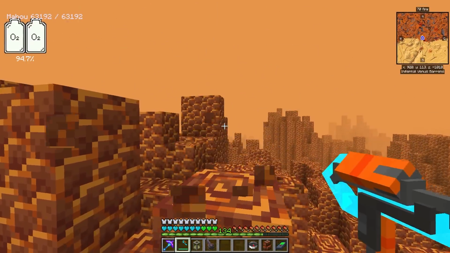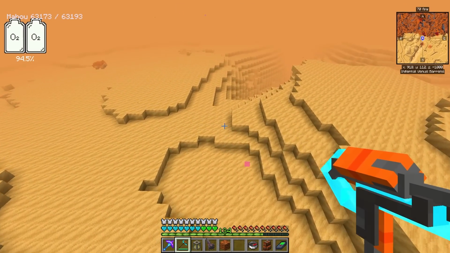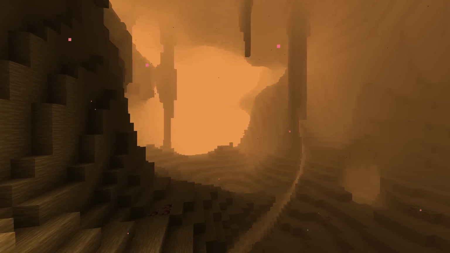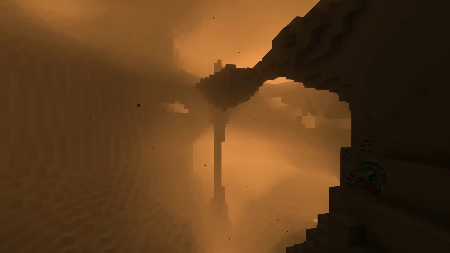It does look like ancient debris, but it is not. It's definitely a decoration material. But there are ore in this dimension that we actually need, and we're going to need quite a bit of it as well. Man, what an ominous view just wandering through this planet like this.